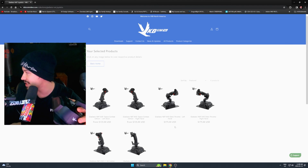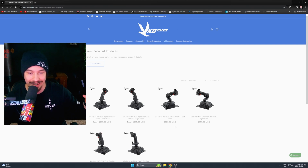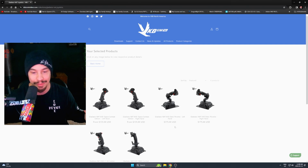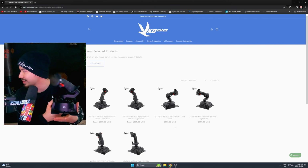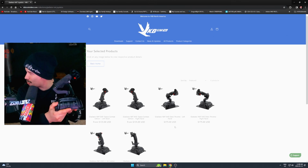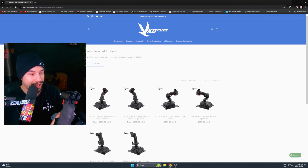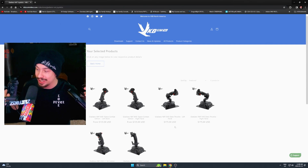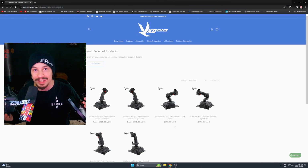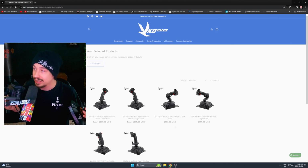I have two different styles of sticks for VKBs. Our first one up here is the Gladiator NXT Evo Omni Throttle left hand. I don't have the right hand for the Omni Throttle, and what you'll see is that sexy looking beast. Already, picking this up, it's much heavier. It feels like a quality product. The plastic almost feels like that metal-y plastic that you could hit someone over the head with and it's going to knock them out. That's the kind of plastic you're getting with the VKB.